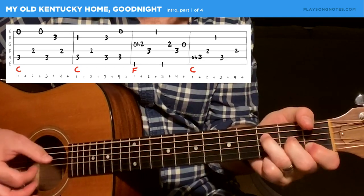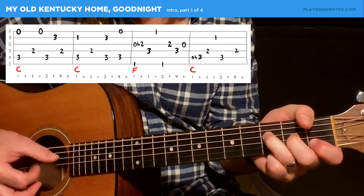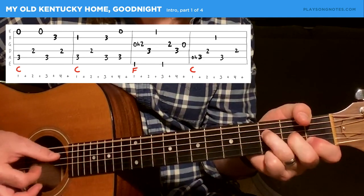Ooh, that wasn't good. Okay, so that's the third and fourth measure. And this is the hardest part for me.